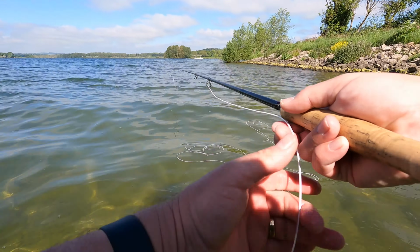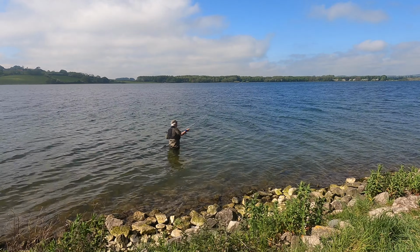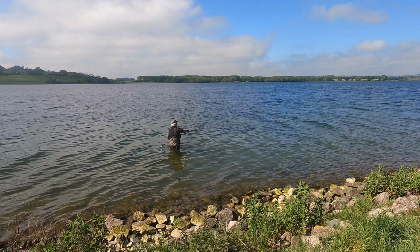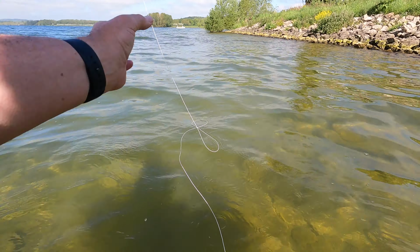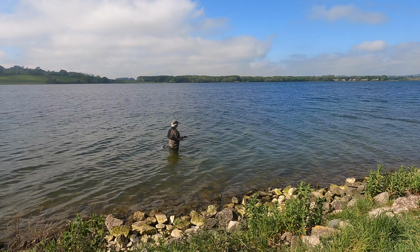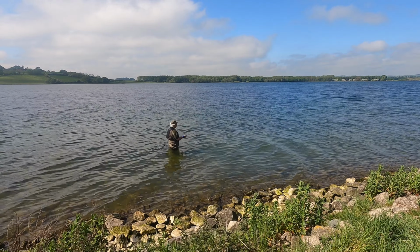Like I said, I'm really pleased with the casting. The thing that I think I've figured out is that I'm actually letting the rod do all the work. Not only am I calming my arm, I'm actually calming everything down. And even without doing any double hauling, it just feels very comfortable. A lot less effort. And that's got to be good for my arm.